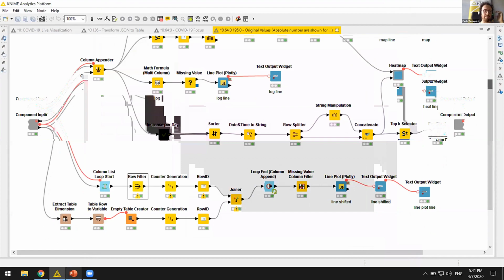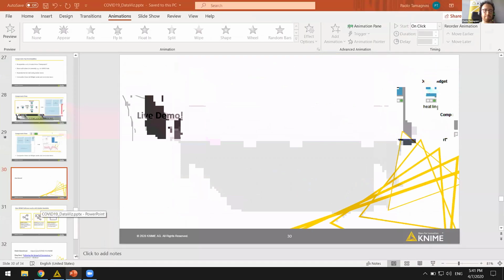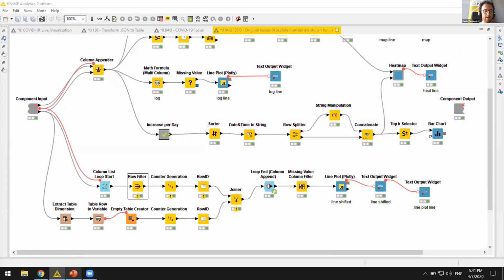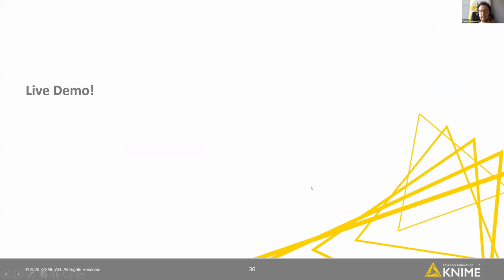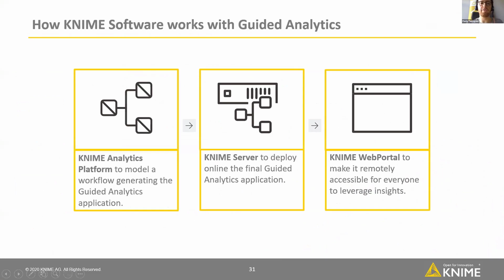Okay, so now you had an overview of how the workflow looks. So let me now go back to the slides a second. But all of this works on the KNIME Analytics Platform. What if you want to show this dashboard to someone that doesn't even want to interact with the workflow, to open the view of the components, to apply the settings of a component, then open the next component? So that's the idea, to make this remotely accessible.